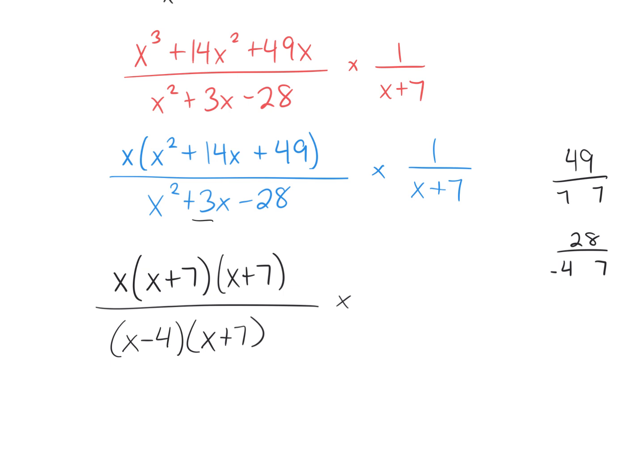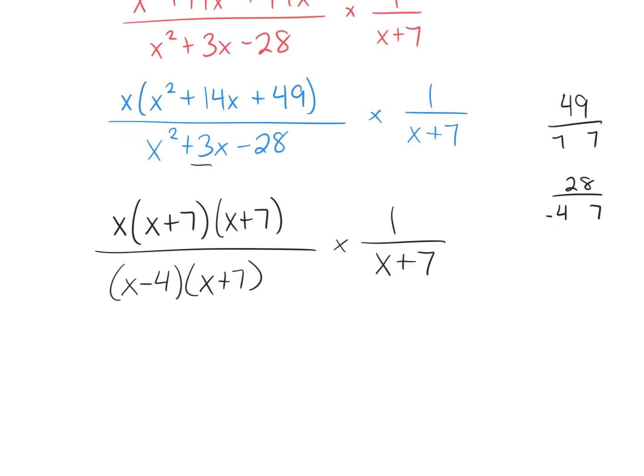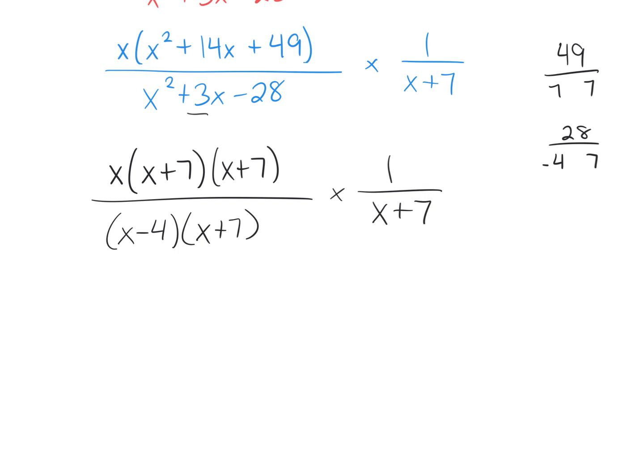Moving on to this one. Can I do anything with that fraction? No. No, I'm just going to keep it. It's already simplified. What's our last step? Cancel things out. What can cancel out? X plus 7. This one? What else? Yeah. X plus 7. Other one can also cancel out. Good. What else? That is it. What do we have left? X. Don't forget we still have this x here. So we have x over x minus 4. Can I cancel these two x's off? No. No, because remember this x is with that negative 4. Done.